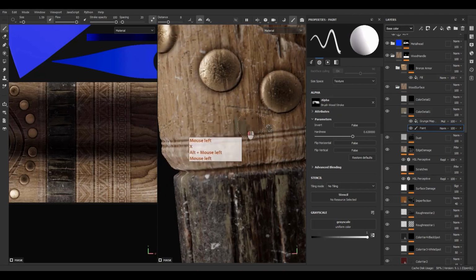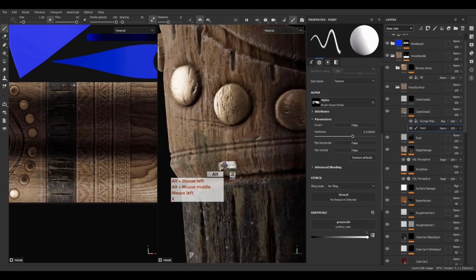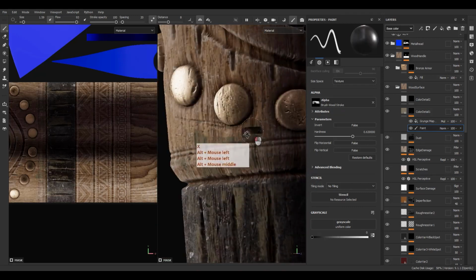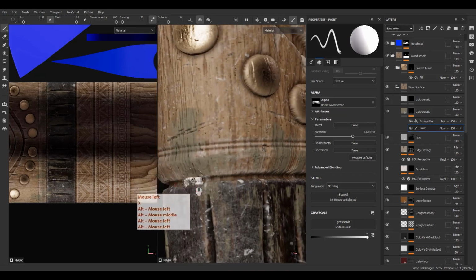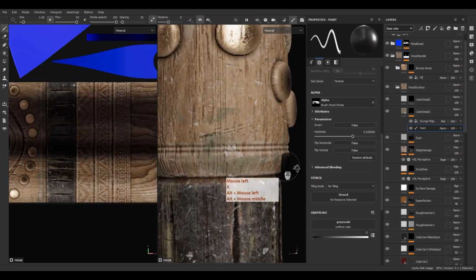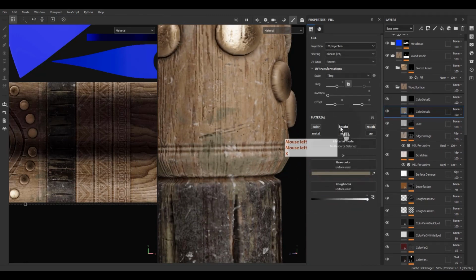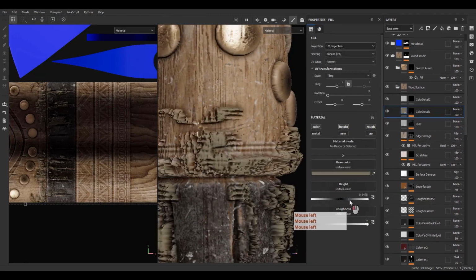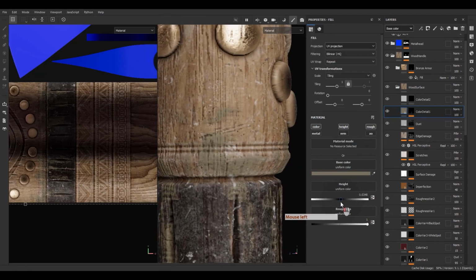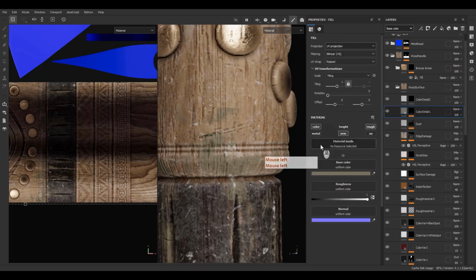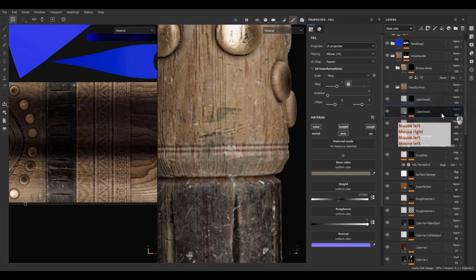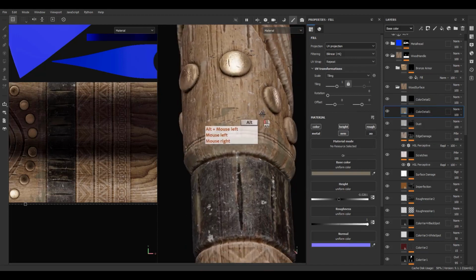Okay, let's add some color here. Maybe we can add height. Oh no, it's okay. Let's see.